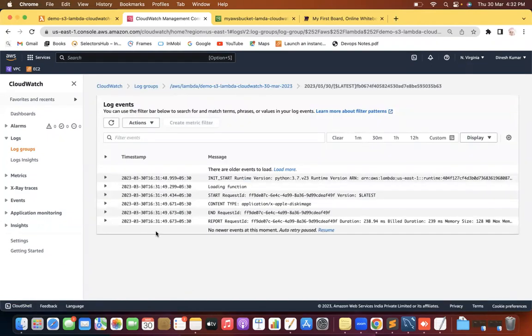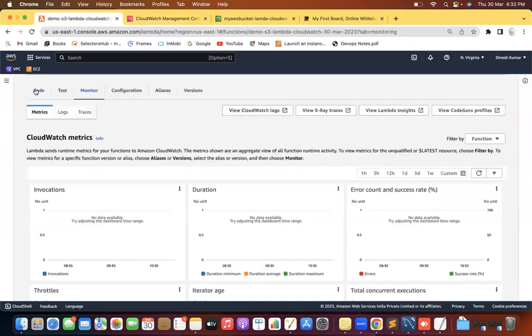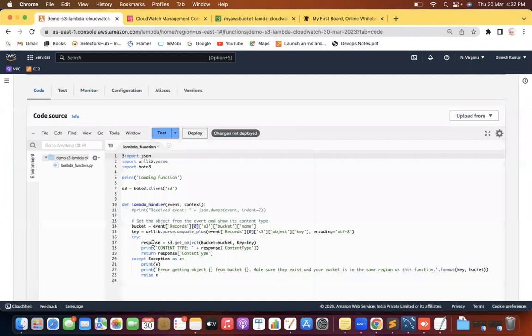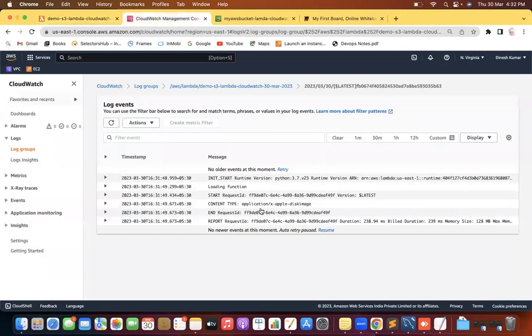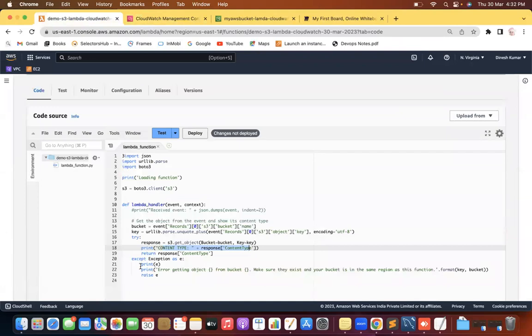When you click on this, can you see here? I can see the content type, right? What is the content type? It is a disk image. I have uploaded the DMG file. See, here you have written the code, right? That code only is doing all these print statements. What is the first print statement you have written? Content type, you need to print. So can you see? The content type is this one. And there is an exception print statement. Whenever there is an exception, then only you need to print it. Only this print statement you have written.